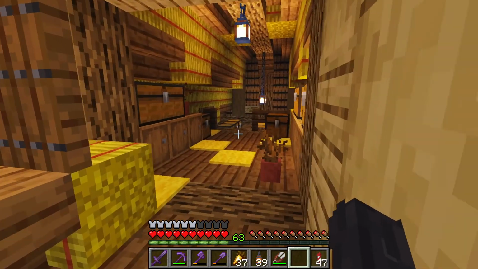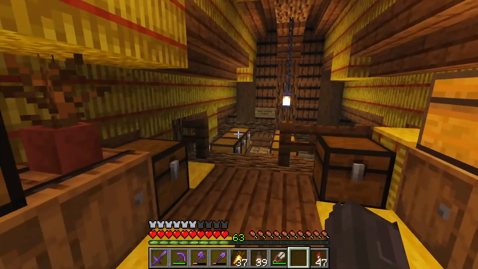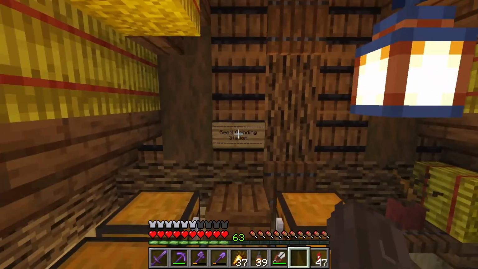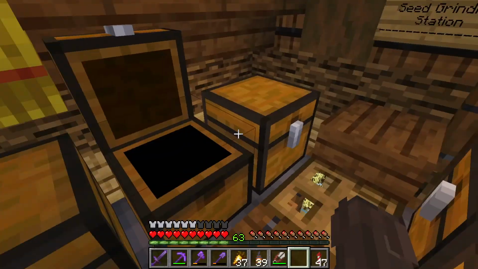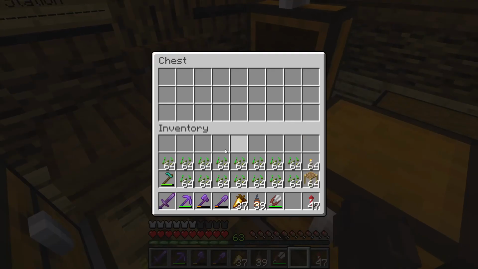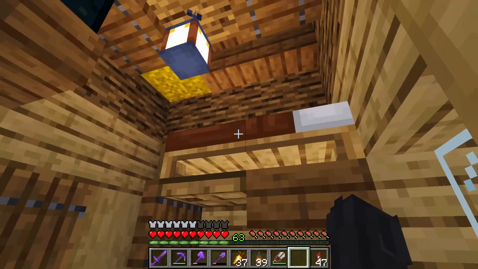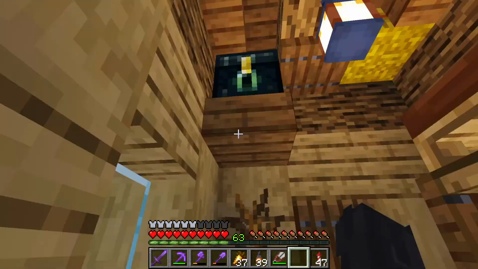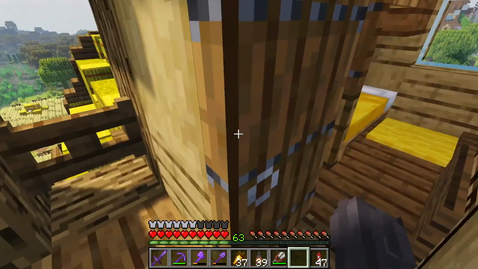And up here on the above floor we have a bunch more room for further seed and wheat storage, and this is the input for our seed grinders. So this is our little seed grinding station, and let's just chuck a bunch of these seeds in here to start getting some of that processed. Up here at the top of the tower is just our little sleeping area. We've got a crafting table and ender chest access here in case we ever need it.